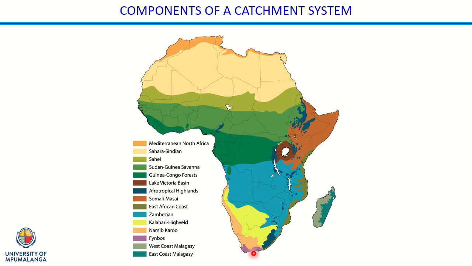So can you see that there's lots of overlap? In other words, if you use the African ecoregion level, it would be slightly different to the Southern African ecoregion level, which is more detailed. And even that is not as detailed as the South African ecoregion level 1s. We even have a South African ecoregion level 2, which is a lot more detailed. So all you need to do is to specify what ecoregion framework you're using to classify the different types of systems and to do the comparisons.